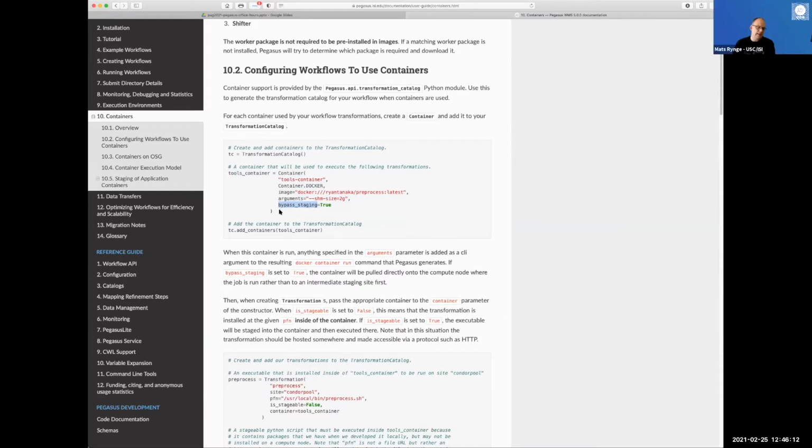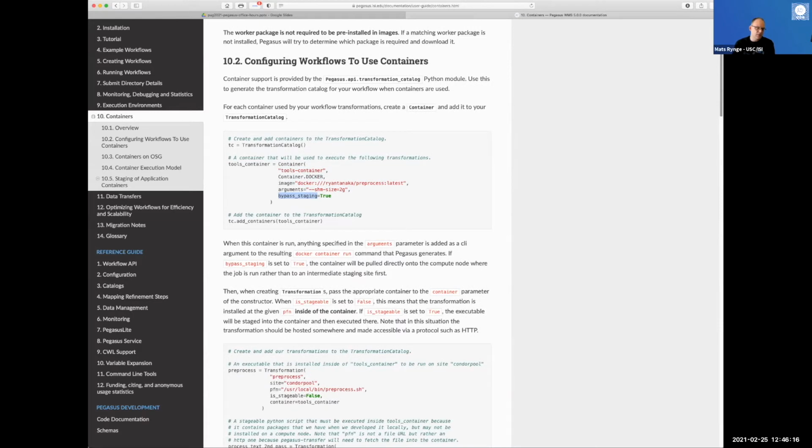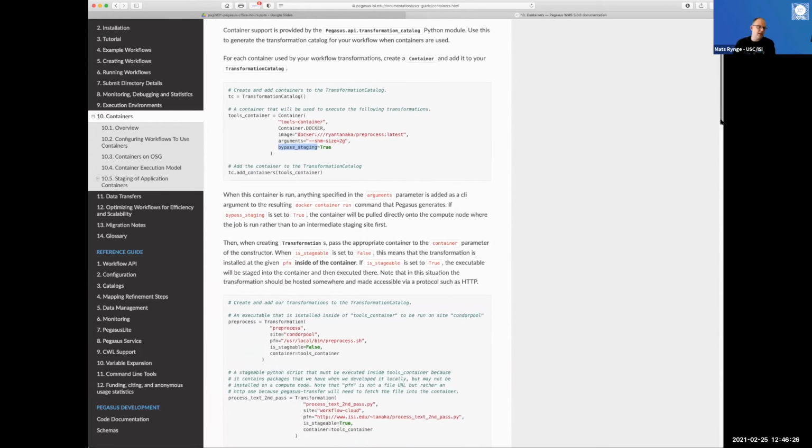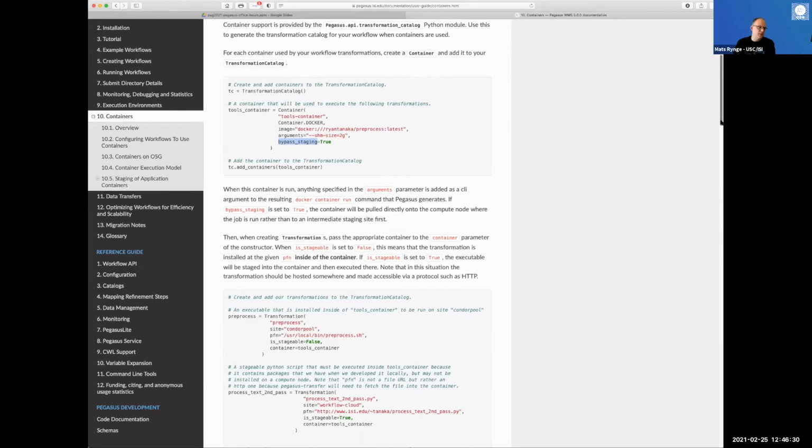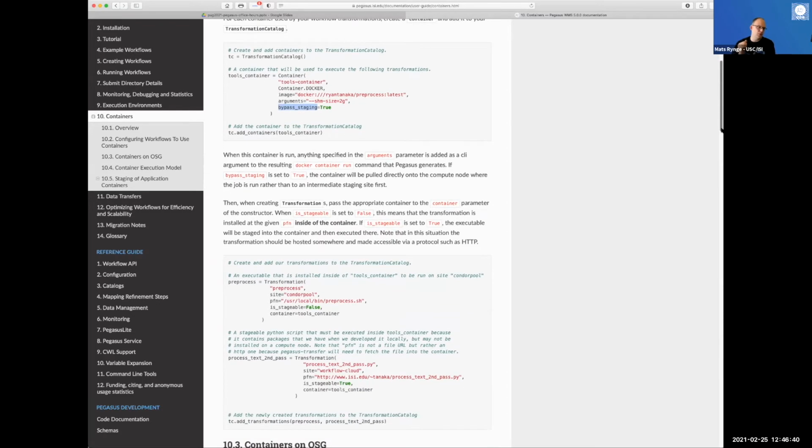Yeah, I actually, we shouldn't even suggest that, Karen. So the difference here, Daniel, like let's say that you have 1,000 jobs, right? If you have bypass staging off or false, that container is pulled once from Docker Hub or wherever it's hosted, and then shipped around to those 1,000 jobs. If you enable bypass staging here, each and every one of those jobs will do the pulling.